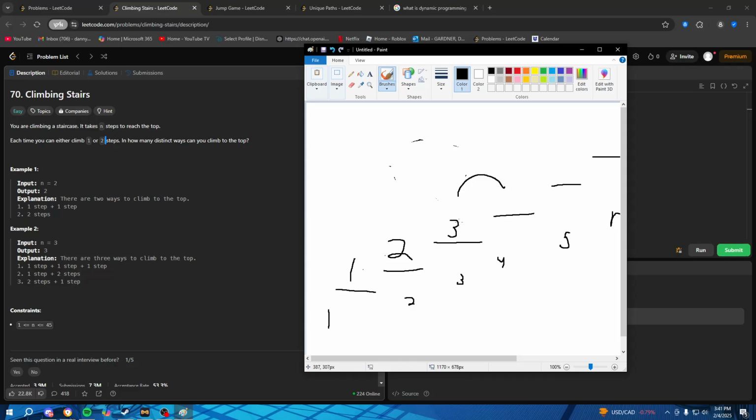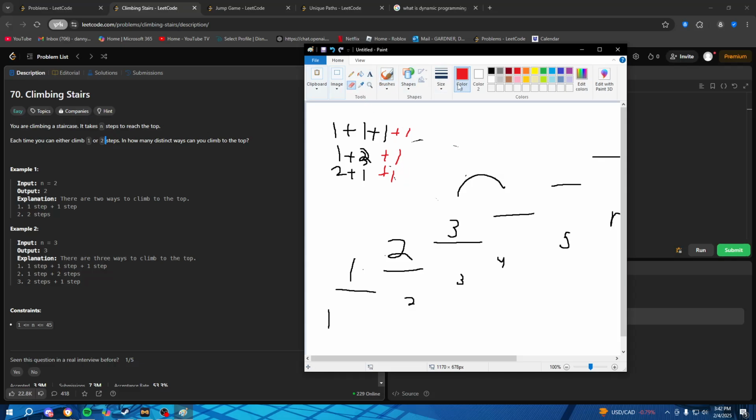How many ways are there to get to the step ahead? This means we have many combinations to get to this third step, and all we do is add 1 to the end to get here. So for example, you could have 1 plus 1 plus 1 plus 1 to get to this third step, or 1 plus 2, or 2 plus 1 to get here. And that all equals 3. But now all we need to do is add 1 to the end of any of these. And that's how we would get to this fourth. So anything from here, we can just add that onto here. So that's 3. And that's for the first step if we were to add 1.